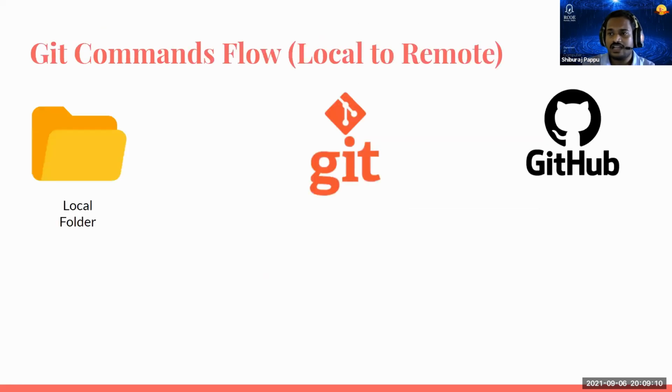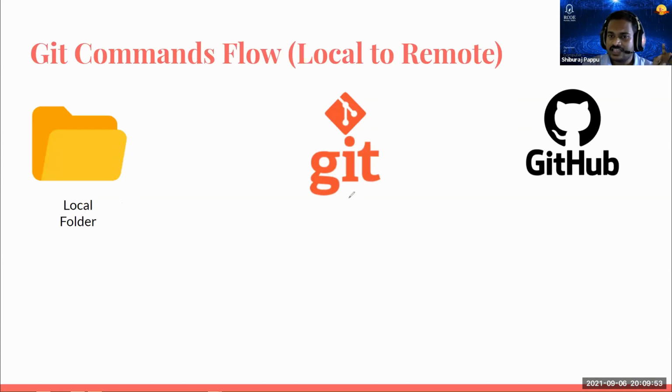Let's look at how this entire Git system works. If you understand this step that I'm going to explain, then you will understand what Git actually is and what the basic Git commands are. The first step is to understand that there are three things. First is the local folder. This local folder is any folder on which you are working. It can be on the desktop, the C drive, or the D drive. Anywhere you create a folder, that is your local folder, where you are writing all the code.